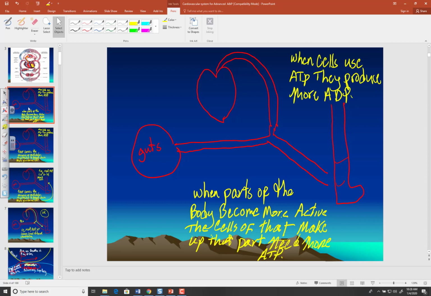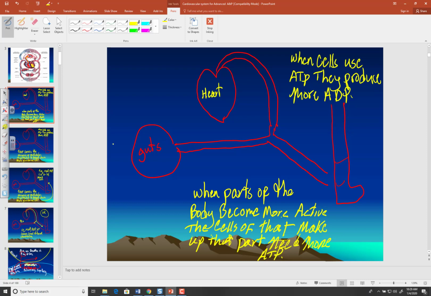All right, now let's look at this for a minute. Here's my fantastic drawing. This is one of my best. You might call this a Picasso. All right, this is your heart. And then this is the aorta, and these are the arteries that are leading to this guy's leg. Notice that he has Nike high tops. And then these arteries are leading to your guts.